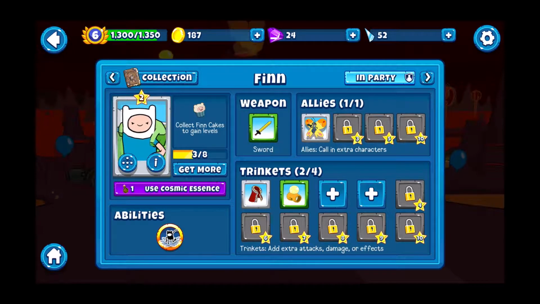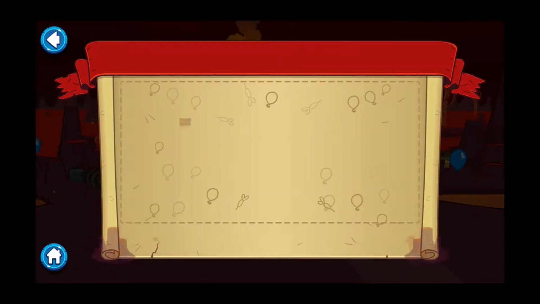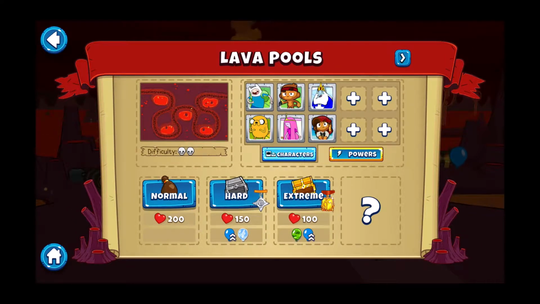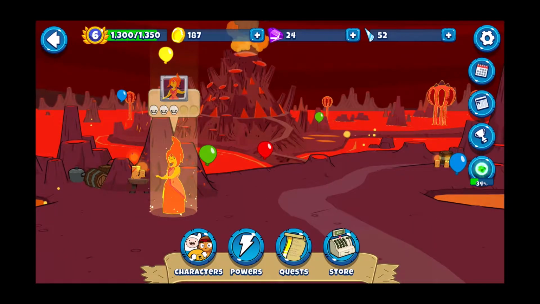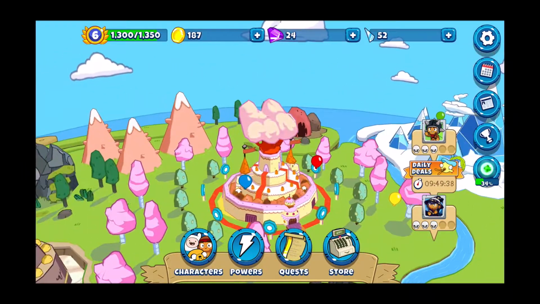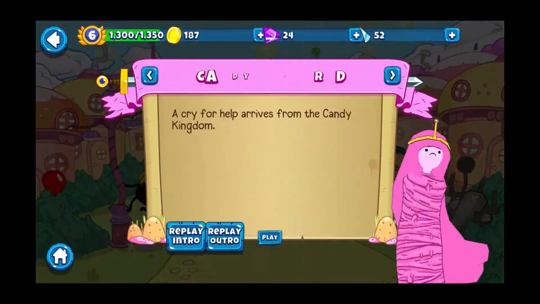Or use cosmic essence, or you can get cosmic essence. The other way is, as you saw there, certain items. If I click on that map, normally it tells you what it gives you. So let's come back out. I'm guessing let's go to Sugar Plum Kingdom, Candy Kingdom. So, she's blocked there.